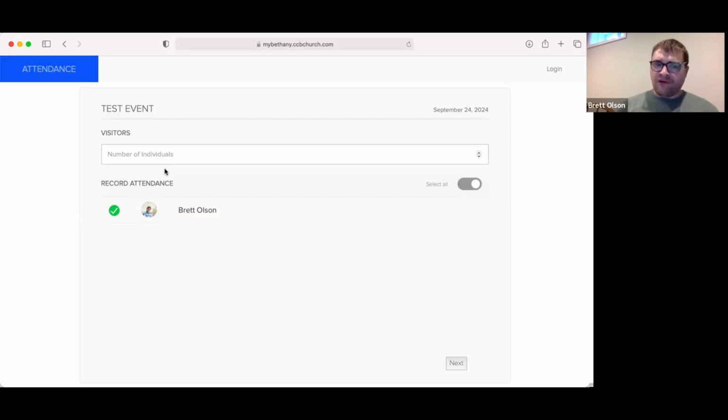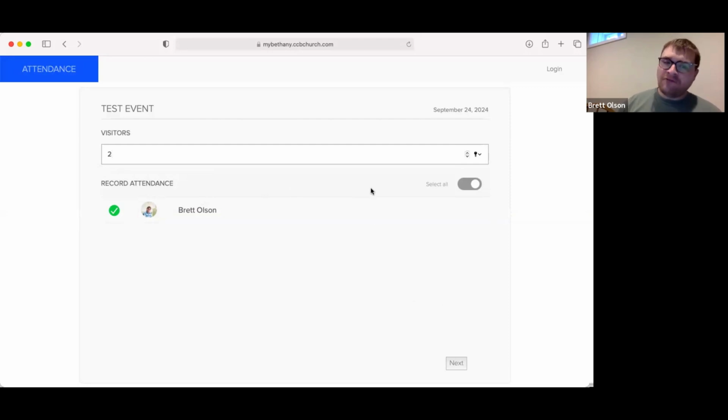And then visitors is if you have anyone listed in your group that does not have their name listed here. You probably won't have many visitors for your group within Casket Empty, but let's say someone invites a friend or maybe someone signed up for your group that doesn't have a profile within the church system yet, so they're not listed as one of your main members, you would just add their names here by increasing the count by 1. So let's say you had 2 visitors in this group.